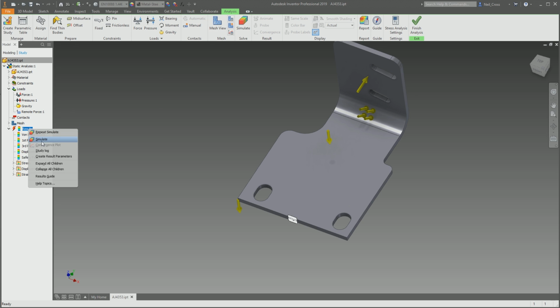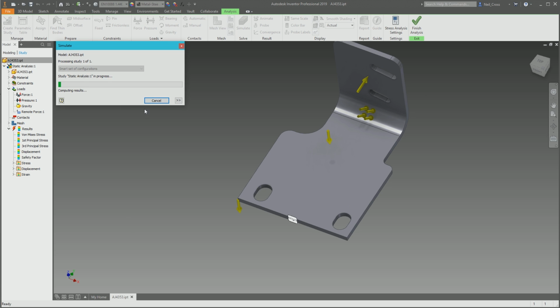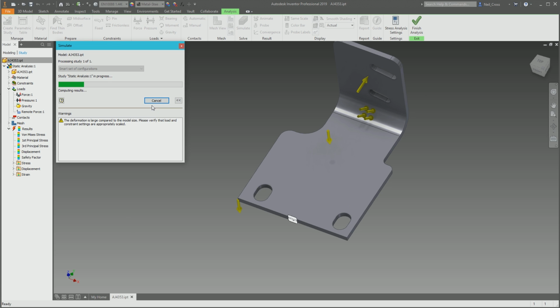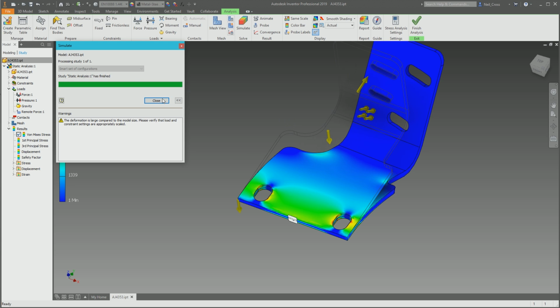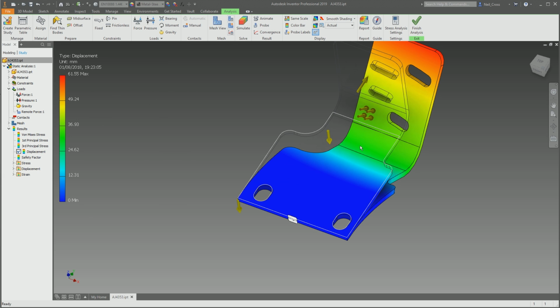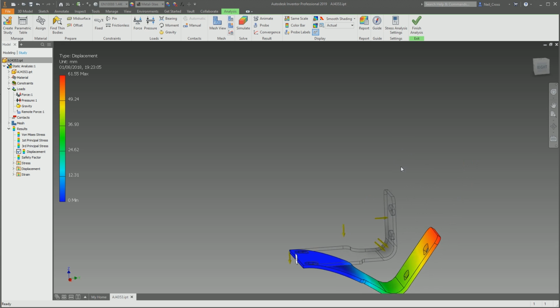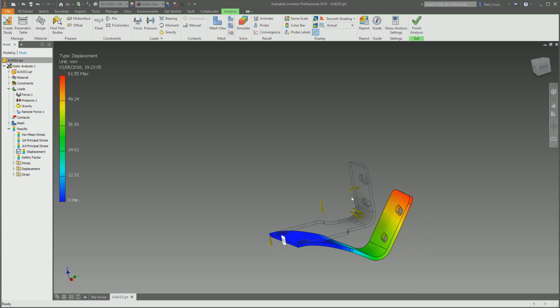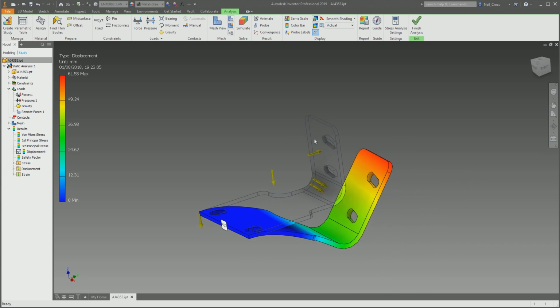So yeah, Inventor was quite polite to us there. It was like, the deformation is a little bit, oh, it's still quite large. Okay, I don't know what I've done here. Maybe it's that the part's small. I don't know. What's the displacement coming up as now? 61 mil. That's not too bad. So that's pretty all right. So based off of the newtonage we've applied to that face, there's the actual deformation.